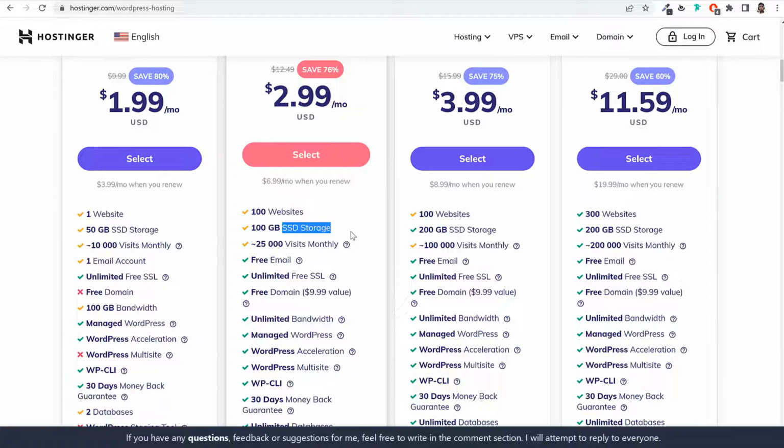But when your website is hosted on HDD storage, your website speed and performance is really bad, really slow. But here at Hostinger, these guys are using the SSD storage, which is super fast. In fact, if you compare SSD storage with the regular HDD storage, SSD storage is around 30 to 40 times faster as compared to the regular HDD storage. So this is really important, especially for improving your website speed and performance.